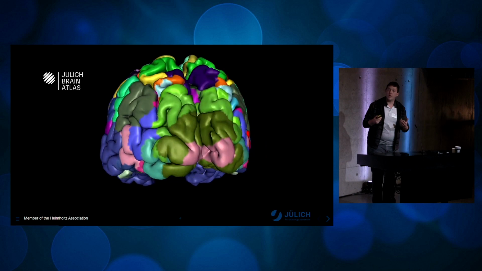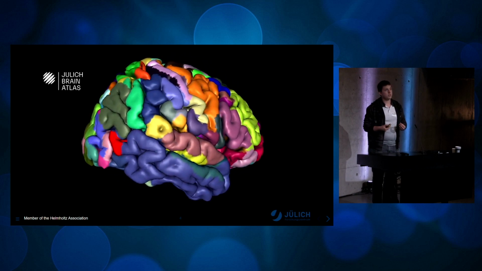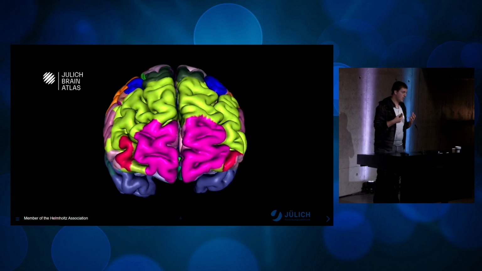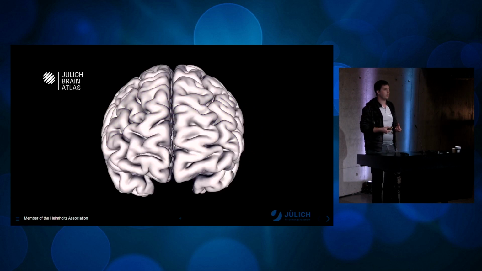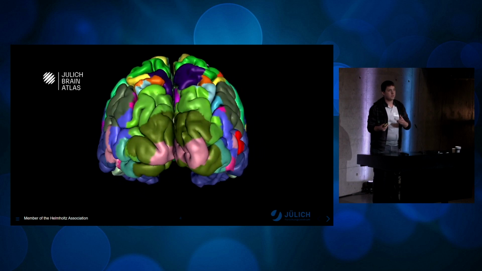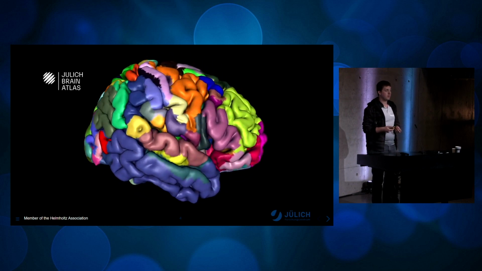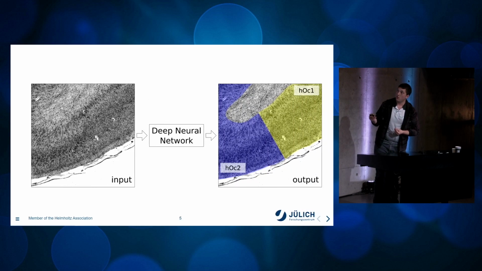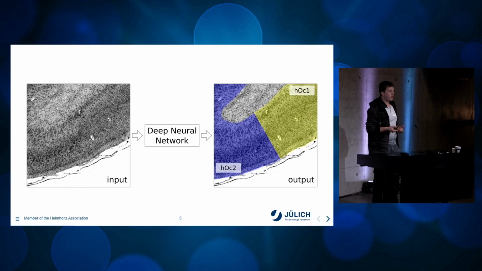As it's often the case, this annotation procedure is quite time intensive. It requires expert expertise. This is why I come into play, trying to automate this step of identifying or characterizing the cytoarchitecture. The basic idea is quite easy. We take image patches from our cell body stained images. We apply deep neural networks because the cytoarchitecture is quite difficult for a computer to describe precisely enough to do it with classical methods.